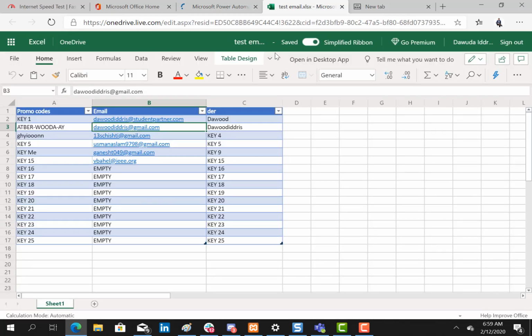Now, this is what we're going to be doing today. Assuming I have 5,000 people that I have to send activation codes to. I have their emails and I have the unique activation code assigned to each and every person. I don't want to go to my Outlook account and send them one after the other. I used to do that all the time. But today I'm going to use Power Automate to automate this process to send to each and every recipient. Now that you understand the problem, let me go to Power Automate to do that.